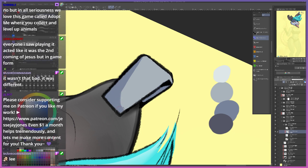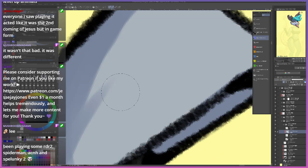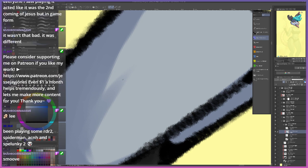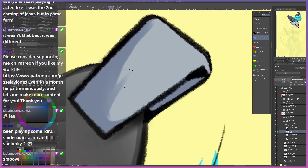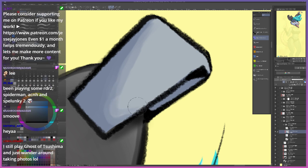It's really nice for doing shading. It's nice and smooth. And what you can do is you can kind of do like a really light stroke like that, and then just use your eyedropper tool and grab like one of these halfway colors like this, and then shade like that. Do a little halfway color, cheeky little halfway color. Grab an even lighter color and then do that. Cheeky little lighter color just like that.